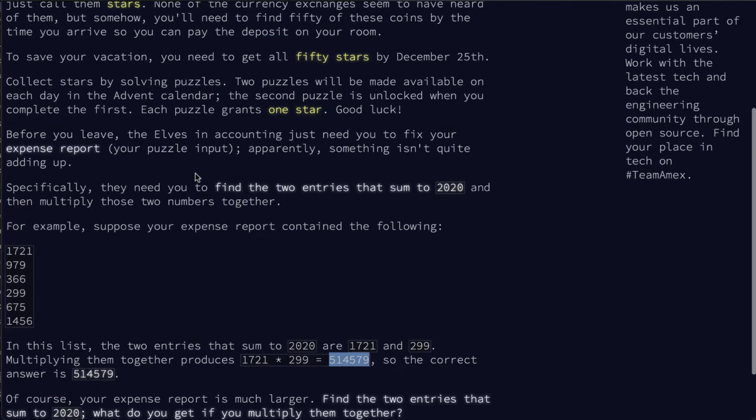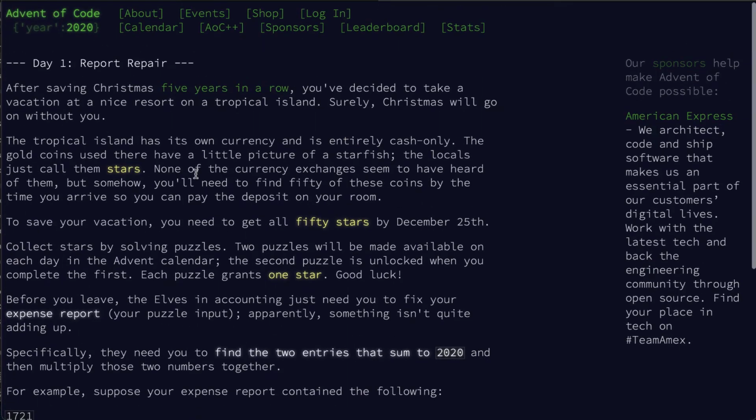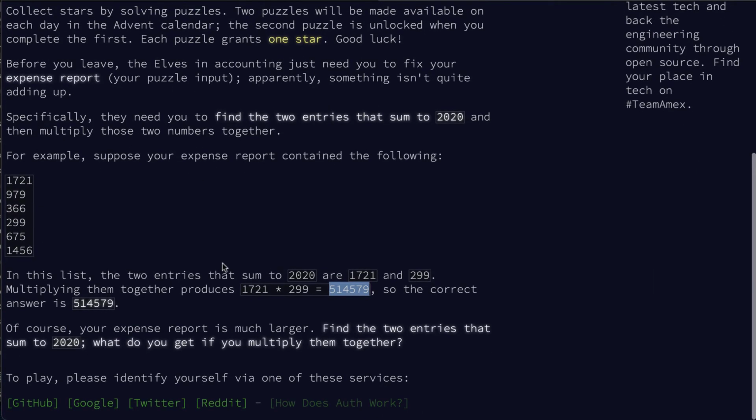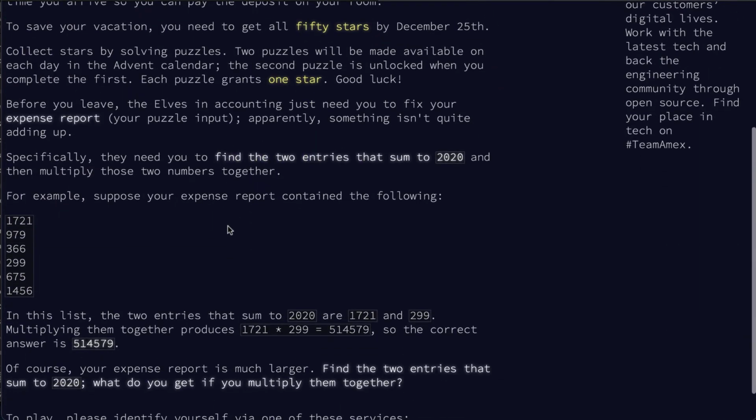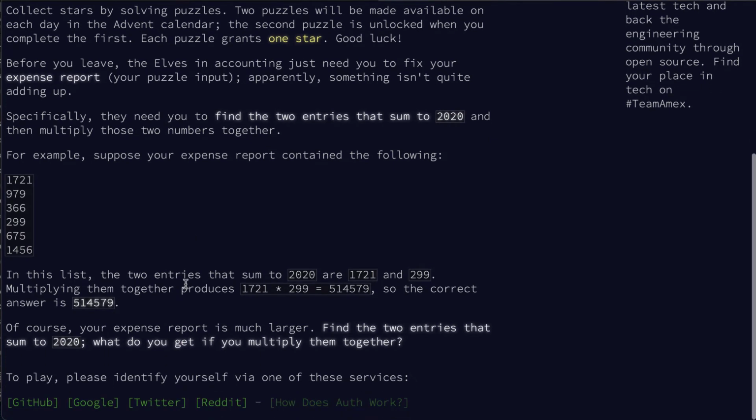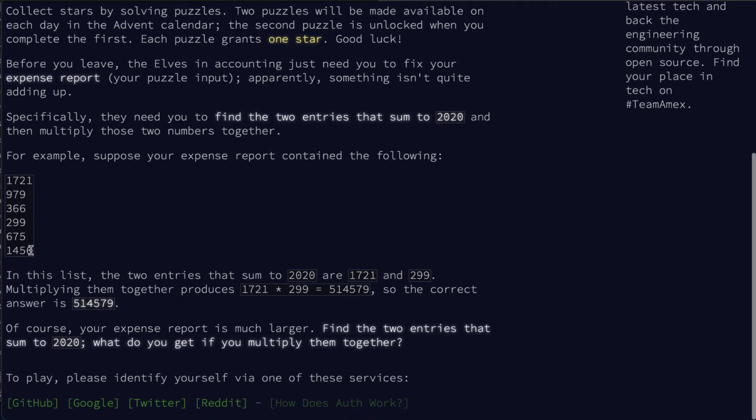website. So this website doesn't have any IDE or coding or anything. It doesn't care what language you use. You can use Minecraft if you want. If you can figure out how to get the two numbers, then you multiply them together and type the answer into the box, and it will tell you whether you're right or not. So I'm not logged into this one because I've already solved it. So this doesn't have that option, but we're just going to solve it for the example case here.